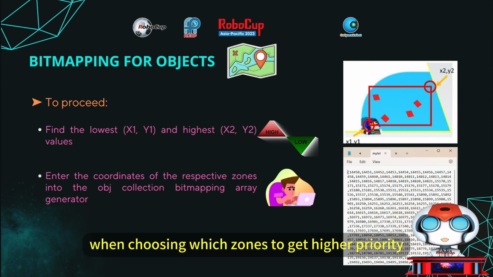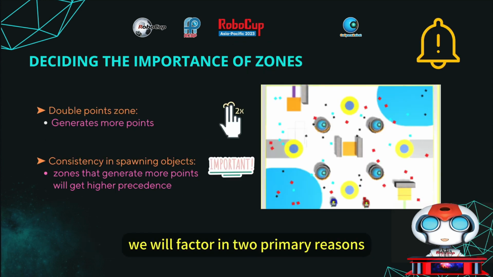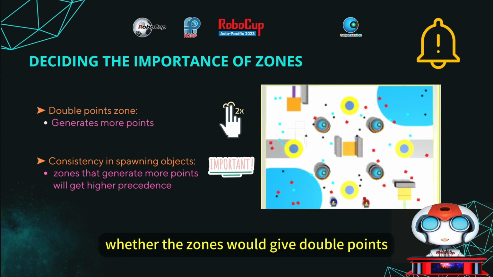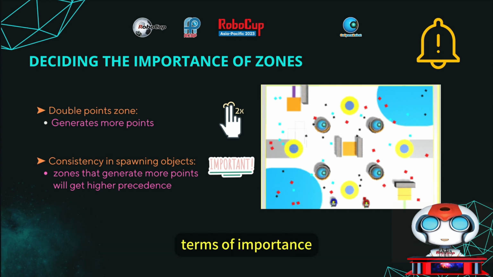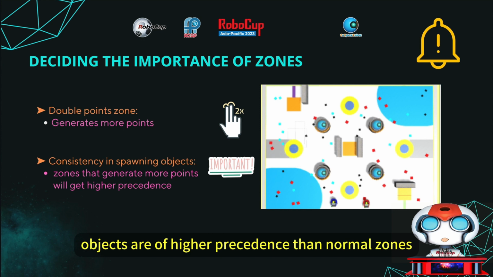When choosing which zones to give higher priority, we will factor in two primary reasons: whether the zones would give double points and where there is a higher concentration of objects. These zones can then be arranged in ascending order in terms of importance. Zones that give more points or consistently generate more objects are of higher precedence than normal zones.